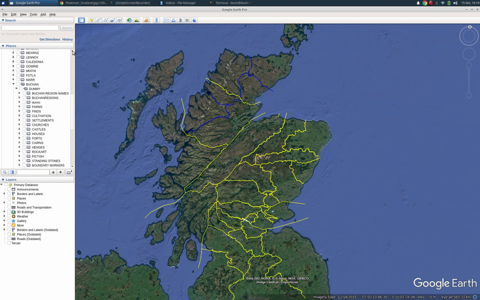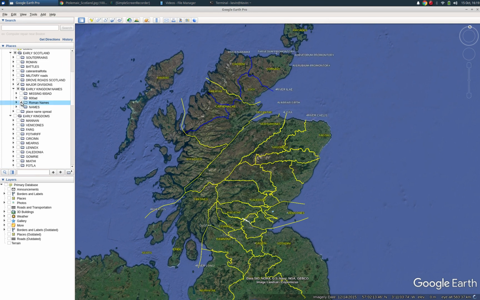But with this map here, I can actually place the actual names on Ptolemy's map, like so, and we can see it's easier to see, and it's easier to appreciate it in its correct form. And we can see as well where the rivers are, which divide a lot of these territories. Also included inside here are some other names like the Caledonians and Maeatae, which appear in other databases of a similar time period.